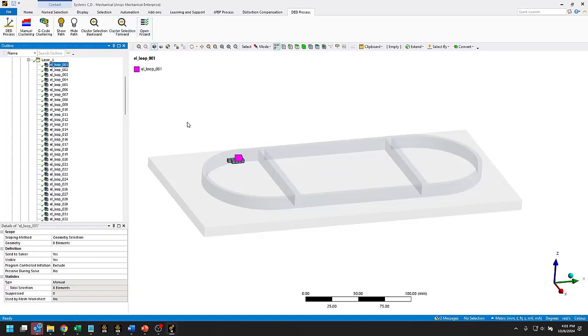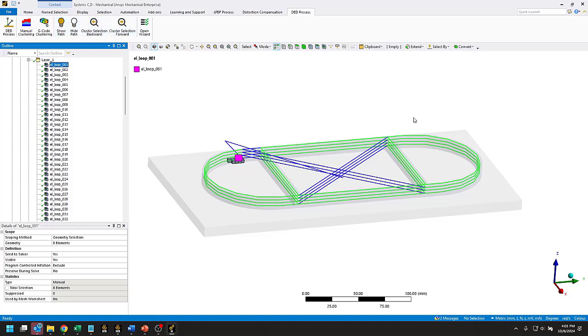I can show those here. I can also show the toolpath. If I step through these clusters, these are clusters of elements that are following the toolpath. The green line is the toolpath while it's depositing material, and the blue line is the toolpath while it's not depositing material. You can see these are the layers of elements that we're going to be activating sequentially using element birth and death here in Ansys Mechanical in order to simulate this manufacturing process for DED or AFSD.